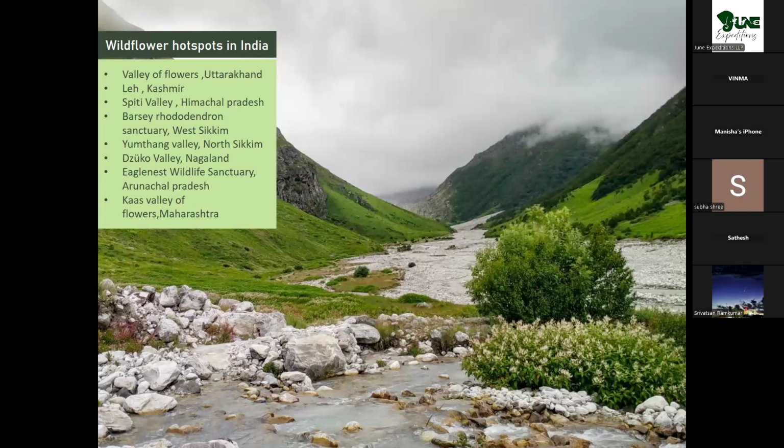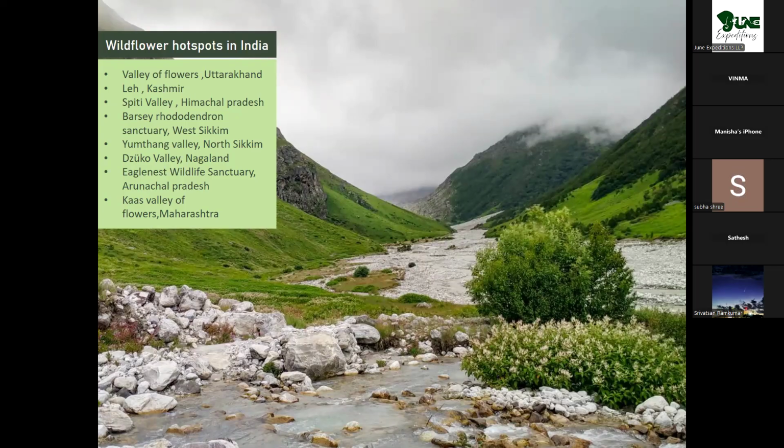And next, a hotspot for orchids is Arunachal Pradesh. There I have just mentioned Eagle Nest Wildlife Sanctuary, where you can see so many orchids hanging everywhere. But in the entire state, wherever you see a little wild place, you can see so many flowers. That's also quite distinctive from other places because that region is very different from other parts of India. The flowers, butterflies, and birds, everything is totally different in Arunachal Pradesh. So that is a must-visit place for wildflowers.